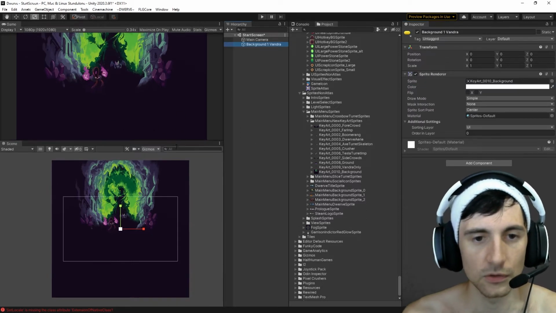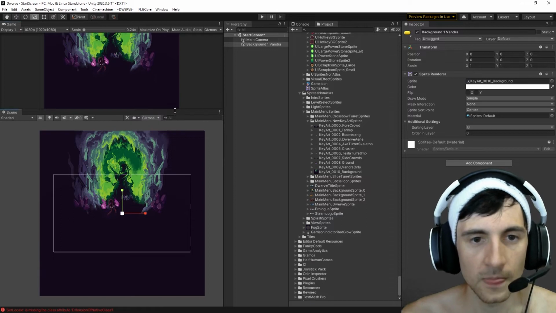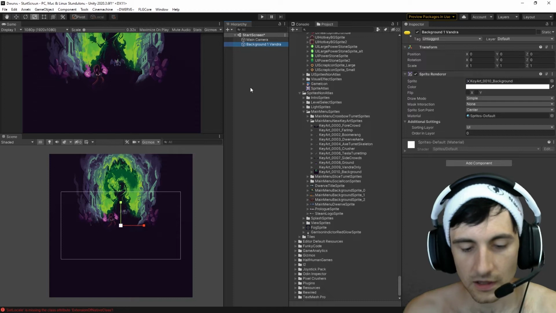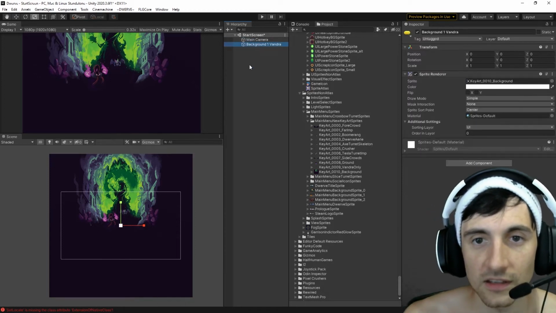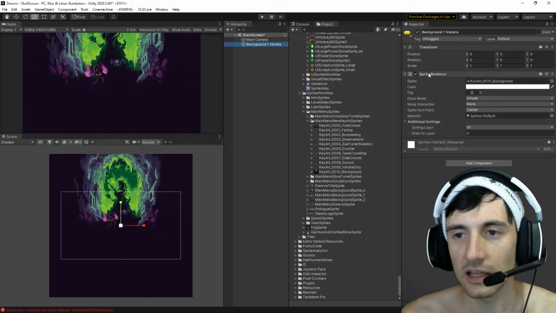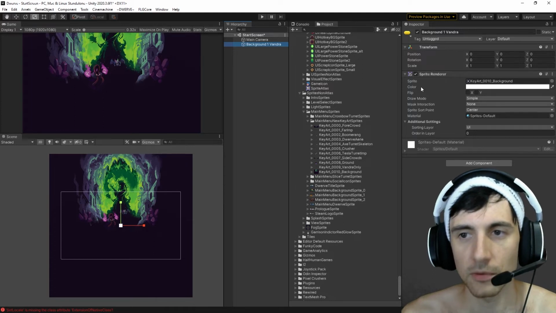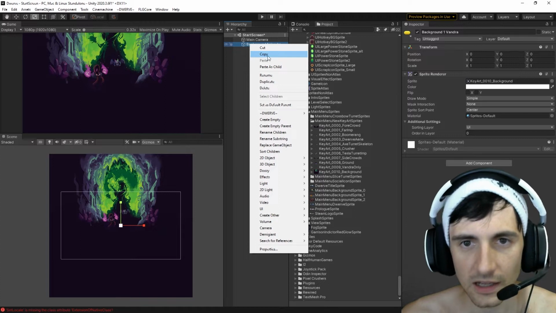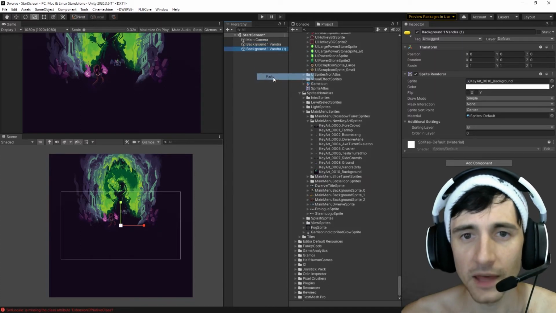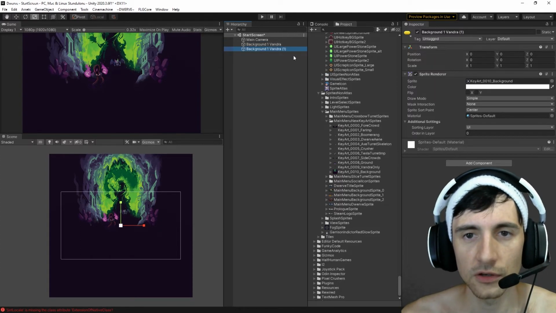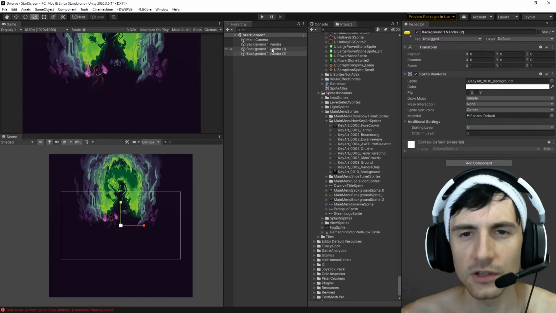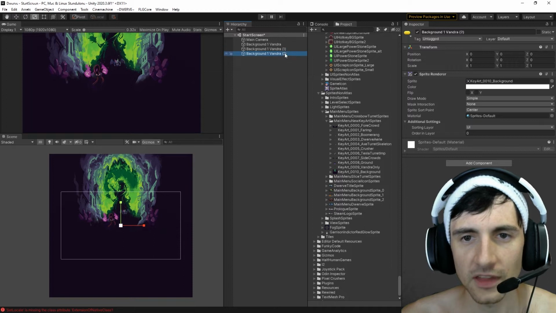And then I'm going to add more art in here before I start animating it. And all I need to do is duplicate this existing game object. By duplicating it, it's going to have the same properties, the same code on it. There's a couple ways to do that. You can right click and hit copy and then paste. And another thing that you can do is you can hit Control D on the keyboard. And as you can see, Unity is automatically adding numbers to the end of this to make sure that things aren't named the same thing.